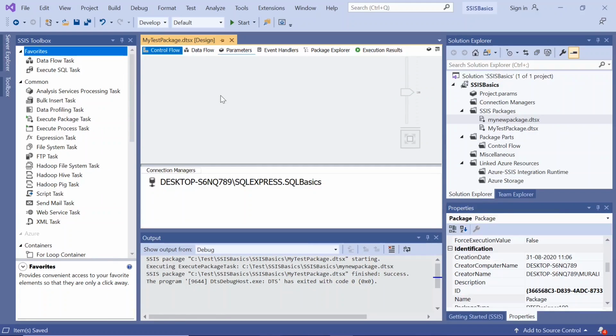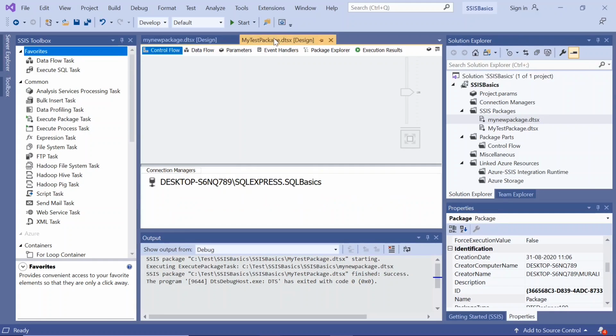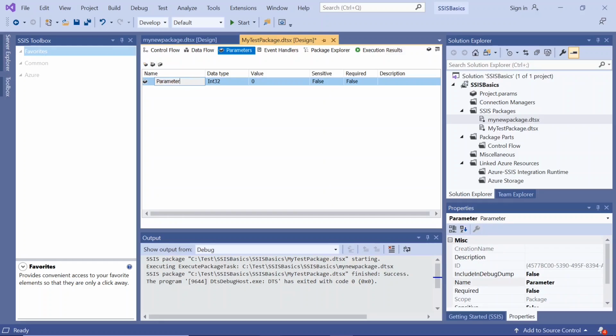Now we'll pass a parameter from my test package to my new package. So we are in my test package, and this is my new package. Let us go to my test package. We'll add a parameter. Here, add parameter.